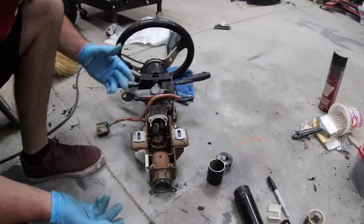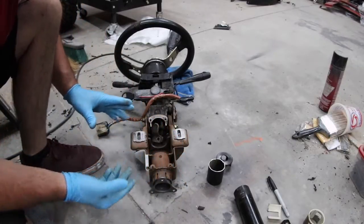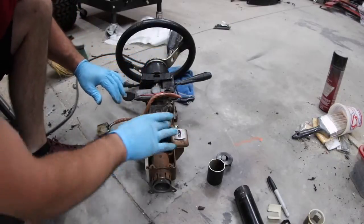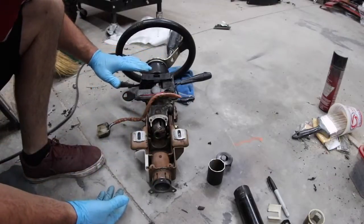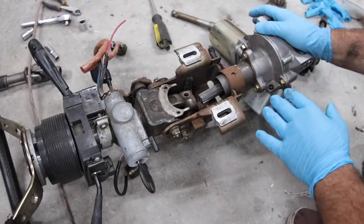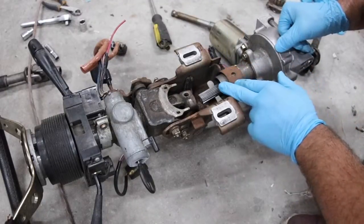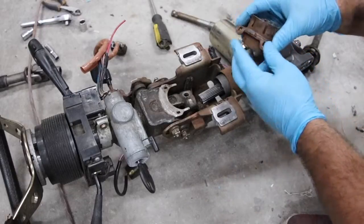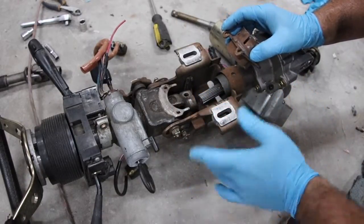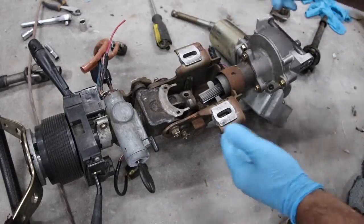Worst case scenario we can cut this down and move up — we may need to add a brace back for strength, but all we've got to do is get to this joint. We've got the OEM wheel, and as long as none of this changes we don't have to worry about plastic panels or anything moving. I had it in the car — it was too heavy to hold this and the camera — but I'll weld it up and put it back in. I was wrong when I said I could cut this down to any length. I was hitting some switches and relays, and when I cut it I lost the spring purchase for the auto return on the tilt wheel. I might cut them off, re-weld them somewhere, and get shorter springs. Right now it'll still tilt, it just doesn't spring back to its highest position. We'll deal with that later — for now we need to make sure the internal shaft is going to work.